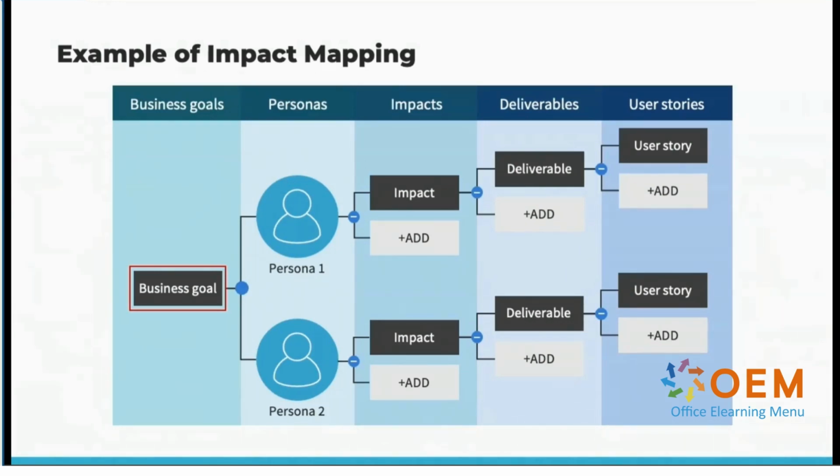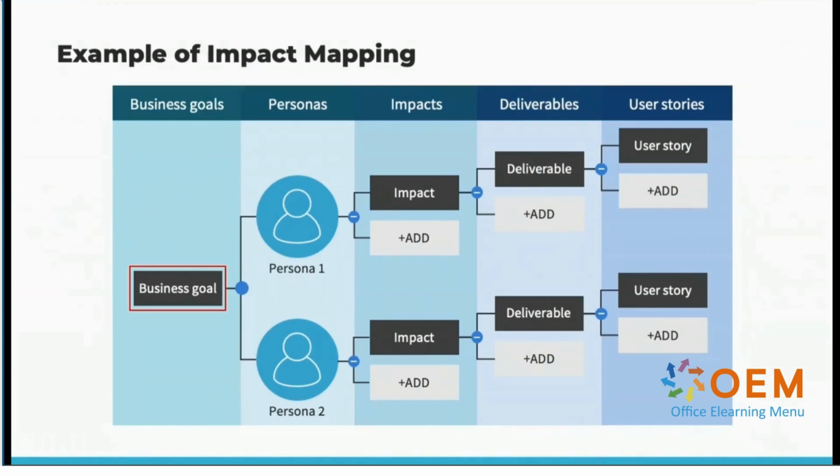Finally, the deliverables are broken into user stories. These describe the units of work to be performed to meet the deliverable. They typically take the form of who, what, and why. Who being the persona, what being the deliverable, and why being the impact. In our case, a user story might be, as a salesperson for company X, I want a better sales presentation tool so I can lessen time spent with each sales target and improve sales numbers.